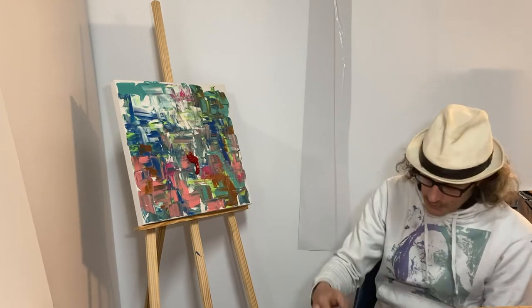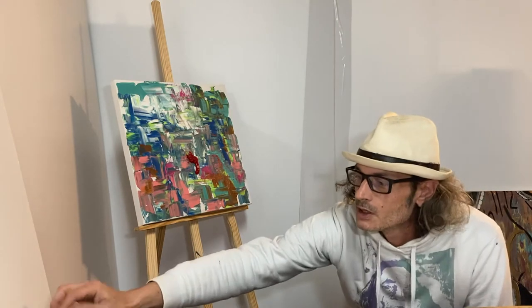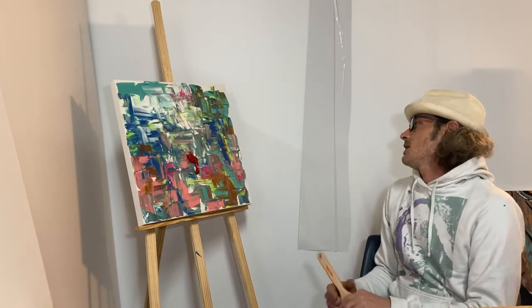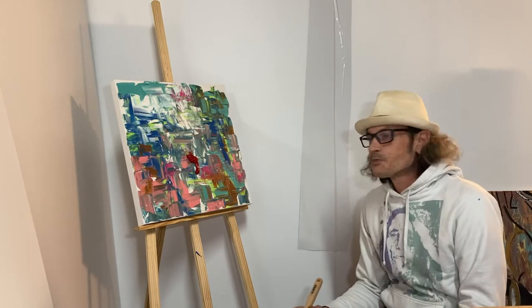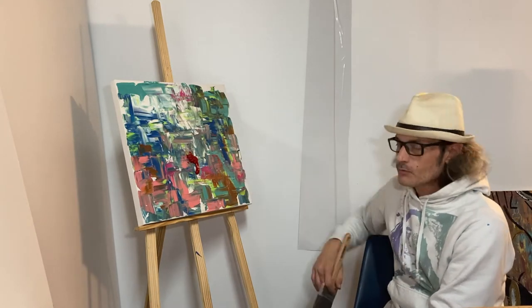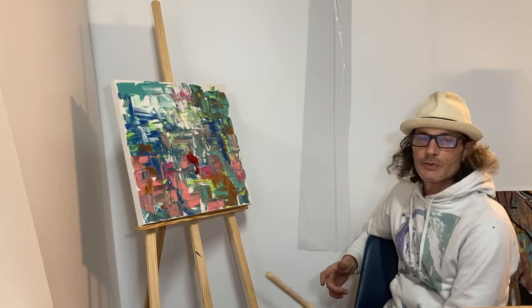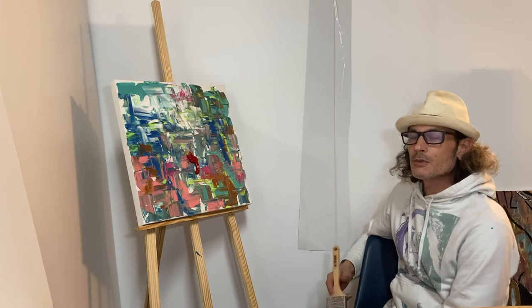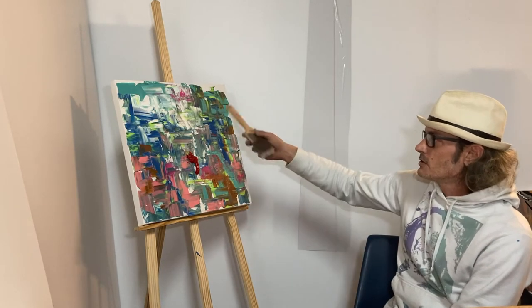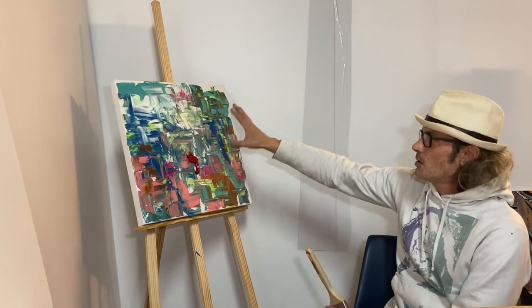So for me, let's say something like that accidentally happens. So now I'm trying to think of a creative way to make a big red blob work with this right here. And the first thing that I think of is an apple. And then, you know, it's red, it's cool. But I don't want to cover my whole canvas and what I just painted.